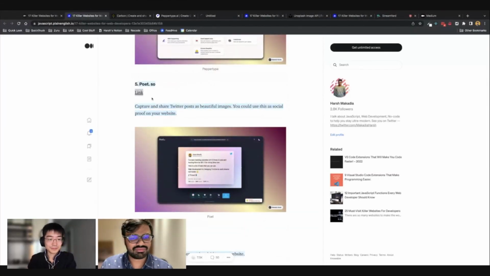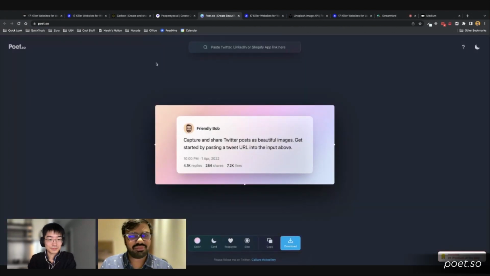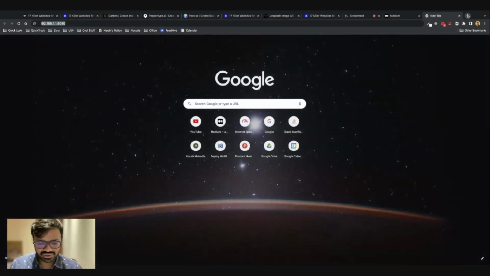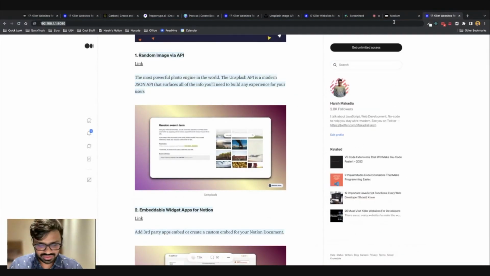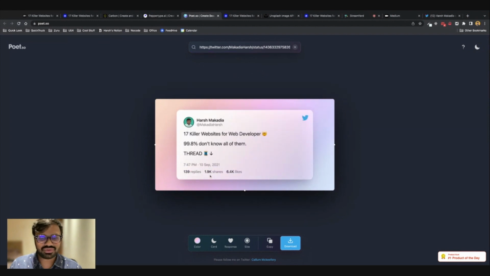Next is something which I had used for one of my landing pages. You can show the tweet preview here. You just have to enter the tweet URL, and it will generate the preview. For example, if I open the thread which I had written for this, and copy this link and paste it here, it will automatically show me the previews, the likes, and replies, and I can customize them, change things, or hide the response.